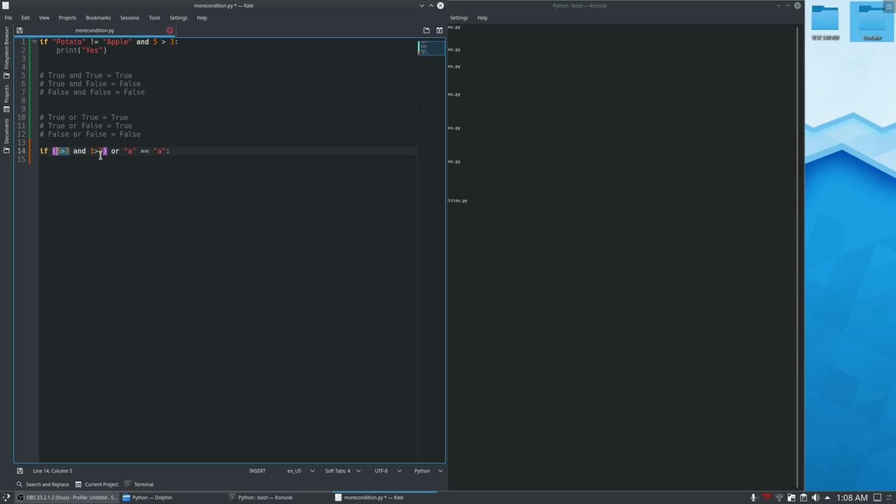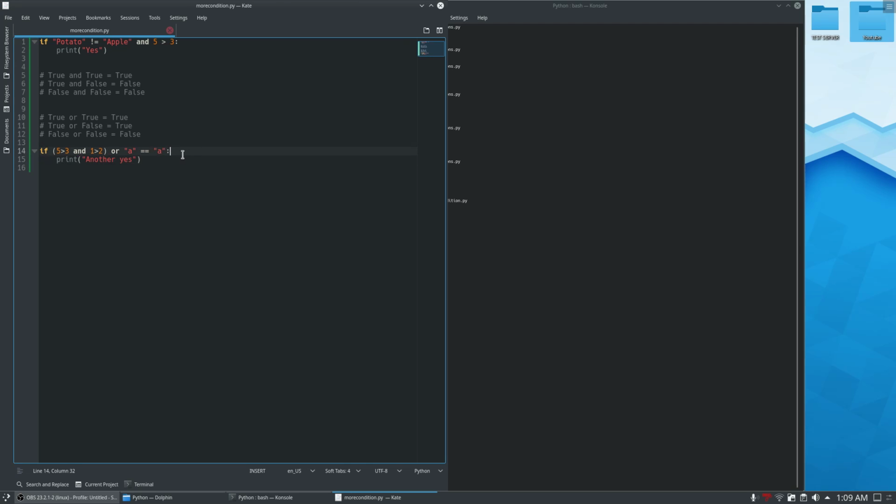So true and false, this term here, if I can call it that, is false. So if false, or now this over here, this actually is true. So if false or true, it'll print another yes.